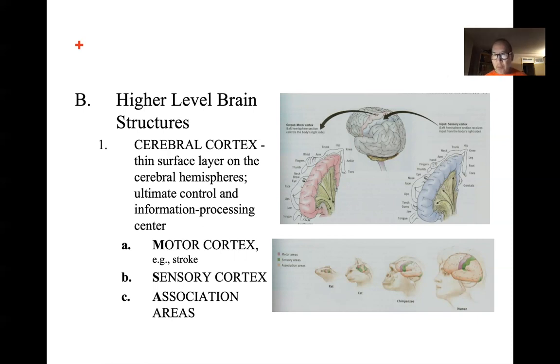Alrighty. Now, what allows for complex human thought? What allows us to write poetry or make nuclear energy plants or bombs? What allows us to do that as opposed to other species? Yeah, it has to do with the type of cortex and the proportion of cortex that we have.